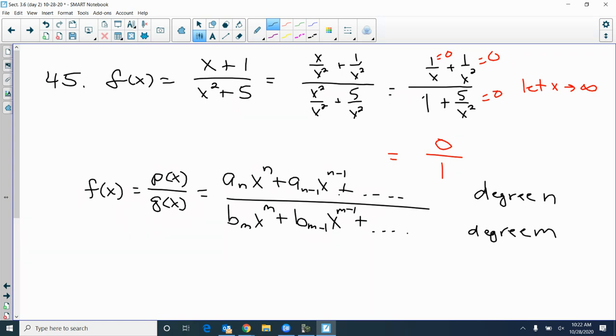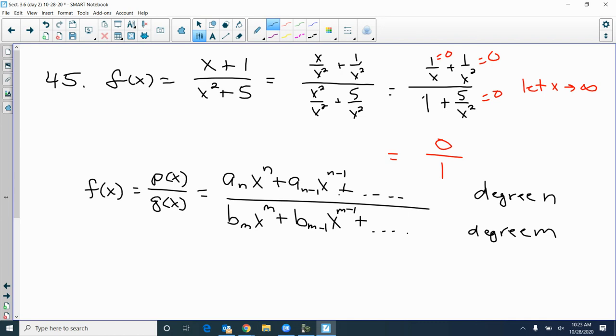Now it says, number 1, where p of x and q of x have no common factor. That's where you don't get something to cancel and end up with a hole in the graph or some different things. So nothing's going to cancel at this point. Number 1, the graph of f has vertical asymptotes at the zeros of q of x. You've done that for a long time. Where does the denominator equal 0? That's where our vertical asymptotes are. That's not the issue. The issue is number 2.